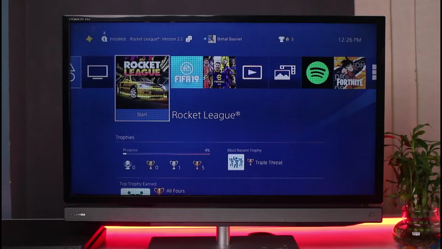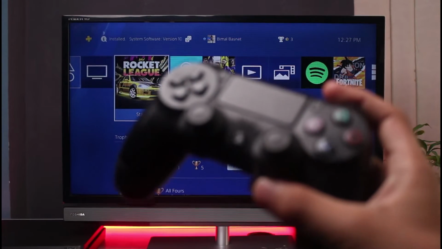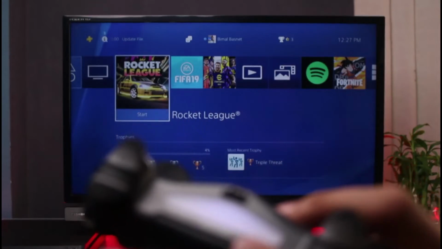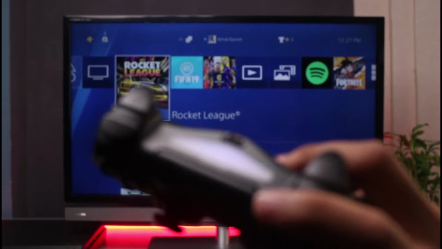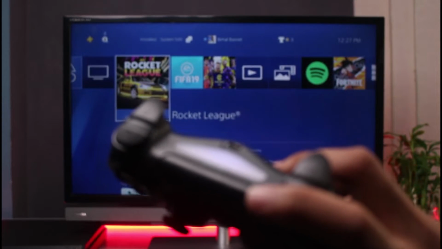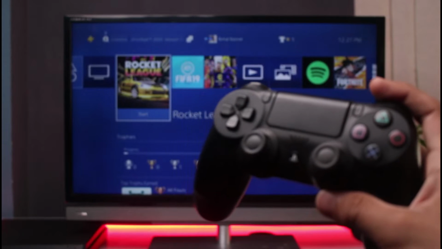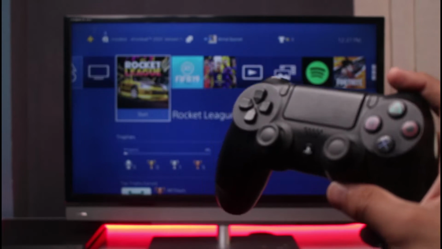So you might generally have this kind of error when you're turning on your PlayStation. In my case, as you can see, my PlayStation is clean, and in that case what I would recommend you do is, if you have that error on your PlayStation, first of all you have to connect your controller, your Sony controller, with a USB cable. You can see the micro USB port right over here. First of all, simply connect your controller to your PlayStation with a wire or with a cable.